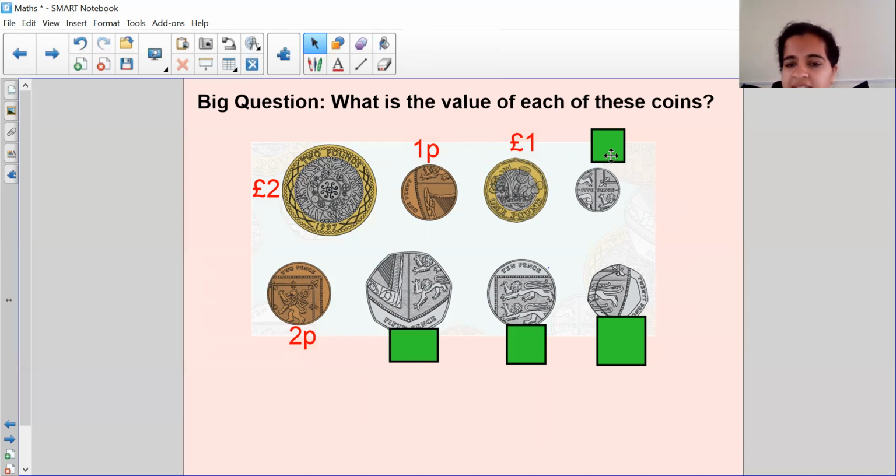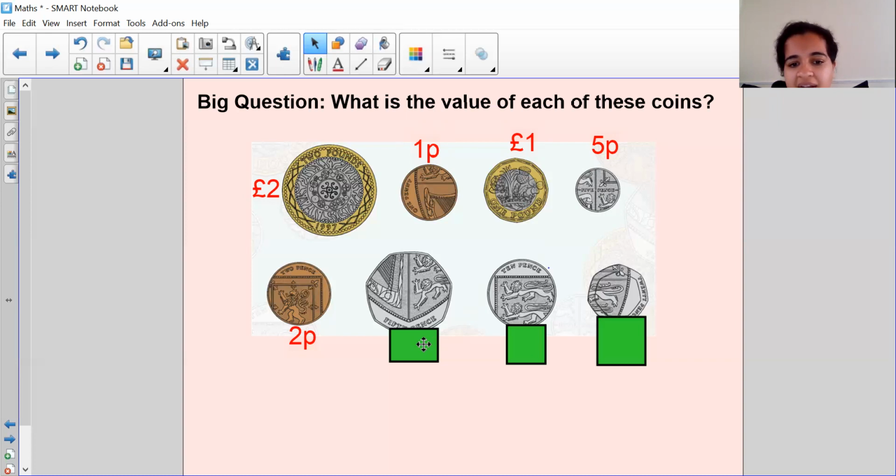We've got our smallest silver coin. That is our 5p coin. It's a small circle. So even if you're not able to read that it says 5 pence, you should know just by the color, it's silver, as well as the small round shape that it's the 5p.